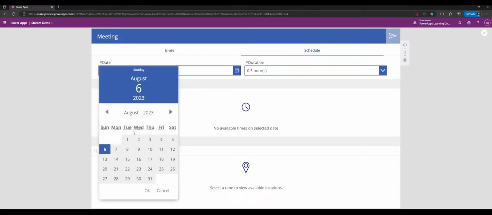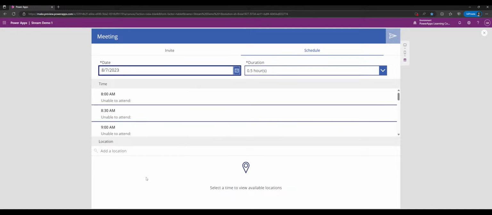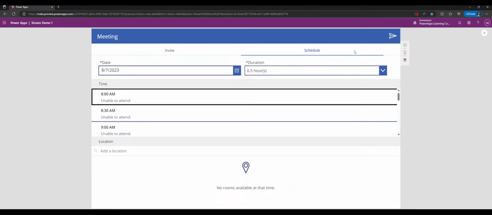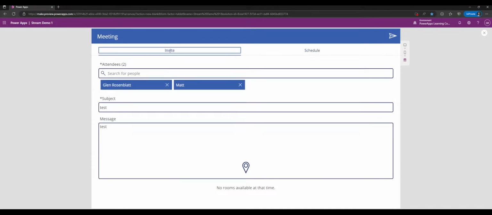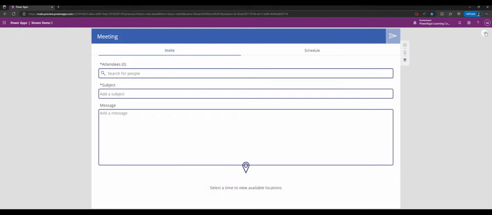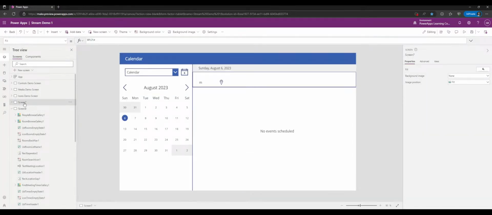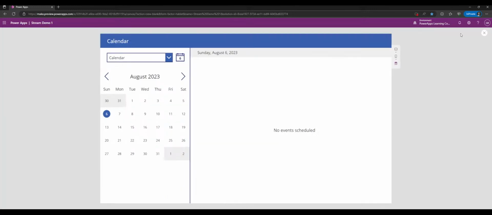I don't have anything available on 8/6, probably because it's the weekend, right? Yeah, nobody works on the weekend. So we'll make this for 8 a.m. tomorrow. Let's make it for 9 a.m. We'll sleep in. That'll just be a 30-minute meeting, and we'll send that. So now I should have something on my calendar for tomorrow, right?